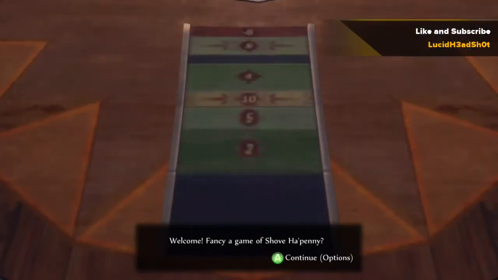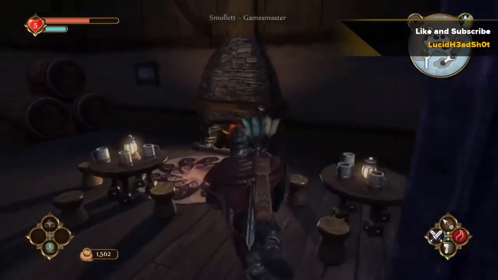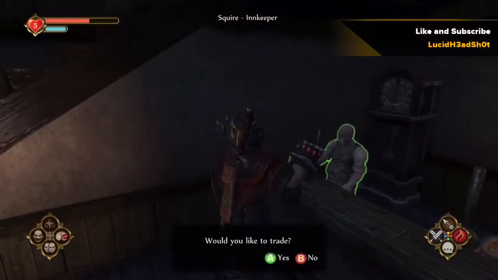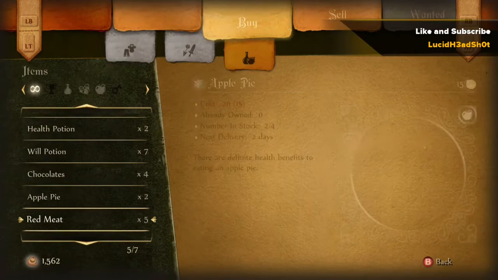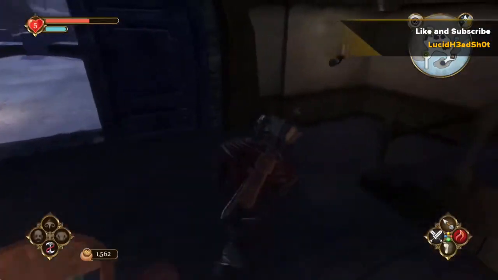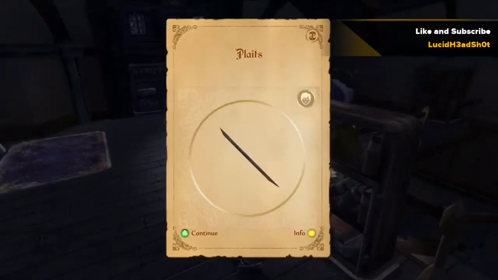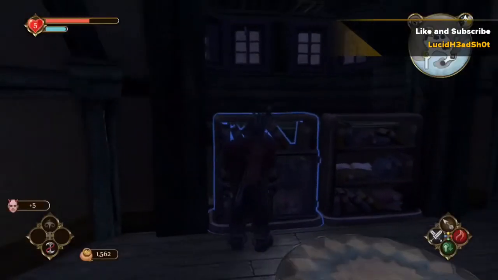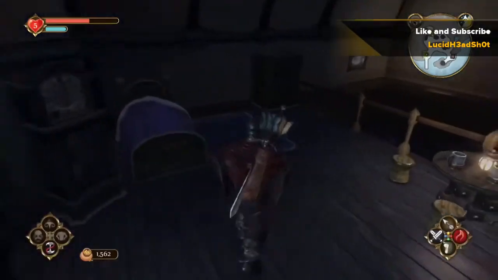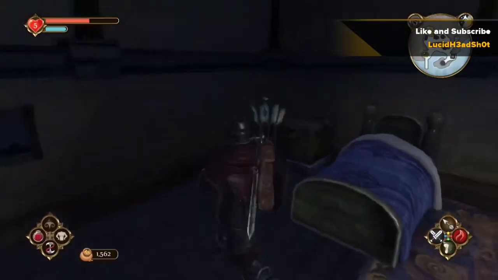See what's in the tavern. No, I don't want to play your fancy little game. Let's see what he's got. Nothing that I need for right now. Good stuff upstairs. I want some ale, please. Ooh, health potion. That'll come in handy.